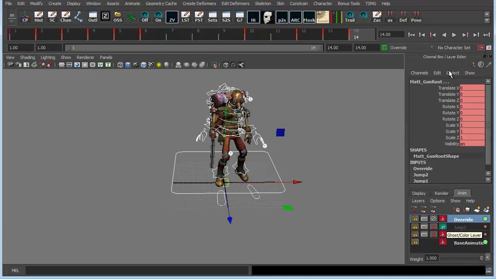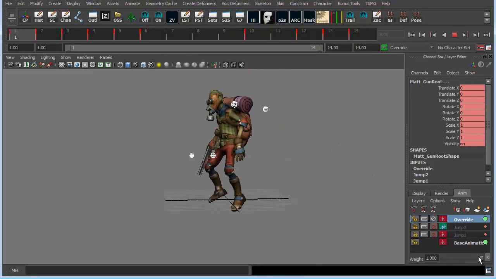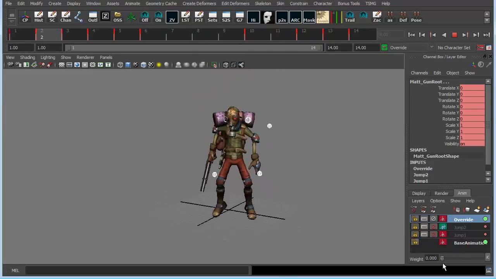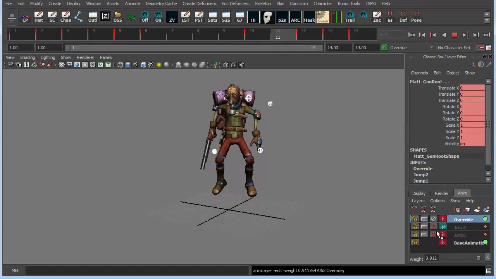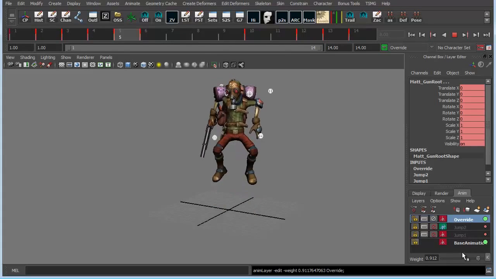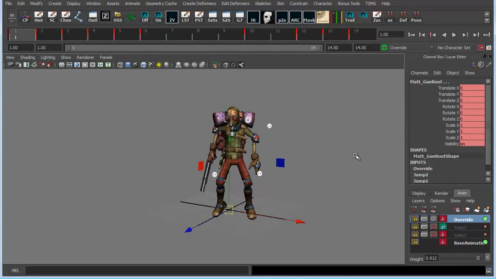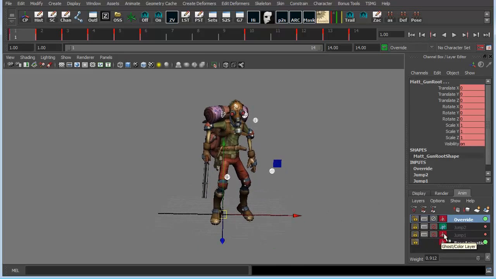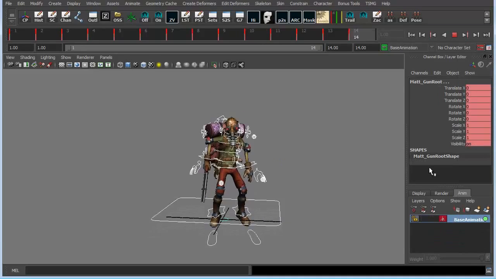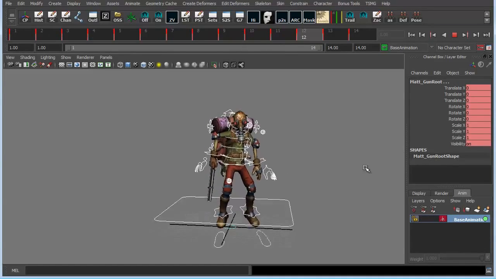Now I can change the weight of that layer, so if I hit play, as I adjust the weight of this layer, it can basically say it doesn't exist anymore, or maybe it exists at 50%, and so on. You can key the weight of this layer over time, so if I want it to be 100% at frame 1, then 50% at 6, and then 2% at 12, I can. So that's the power of animation layers with iterations and changes, with overrides and additives. To bake all the layers down, you can just select everything and hit merge. And look at that, because I had override on top, it completely overrode everything else. So be careful of that.